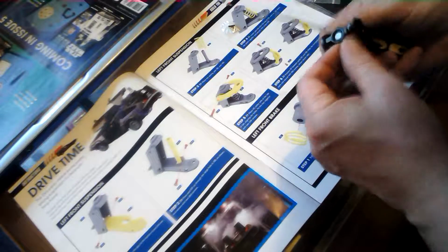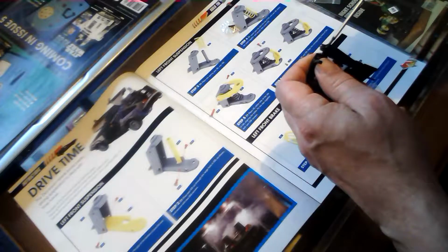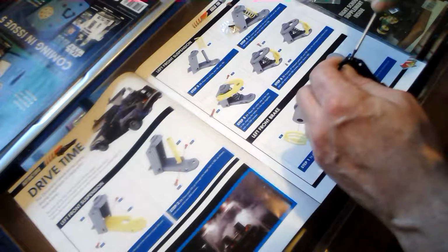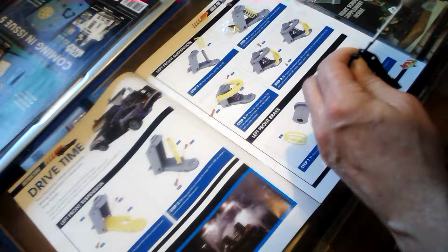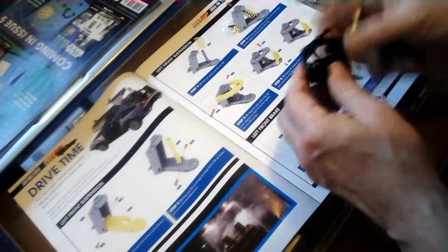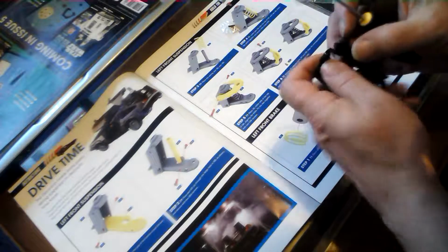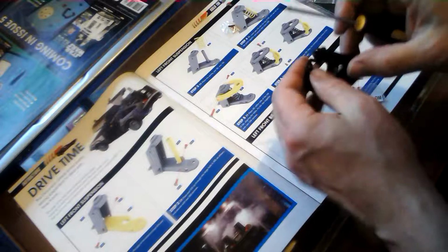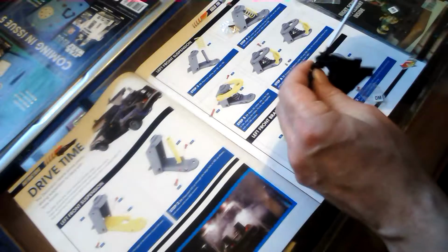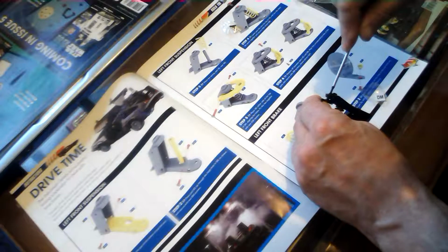Okay, that's going in. Again, the thread on this does seem to be rather tight, which always worries me. But they do seem to be going in okay, but you do seem to have to use quite a bit of force to get them in.